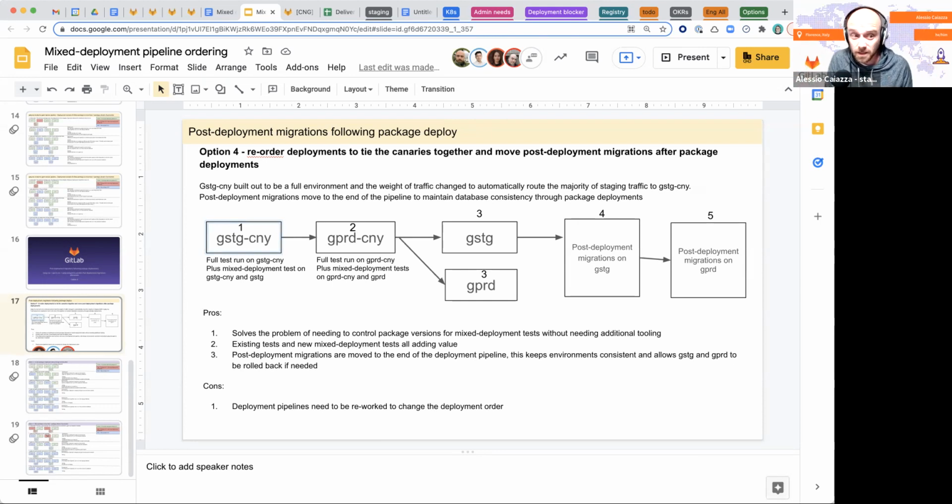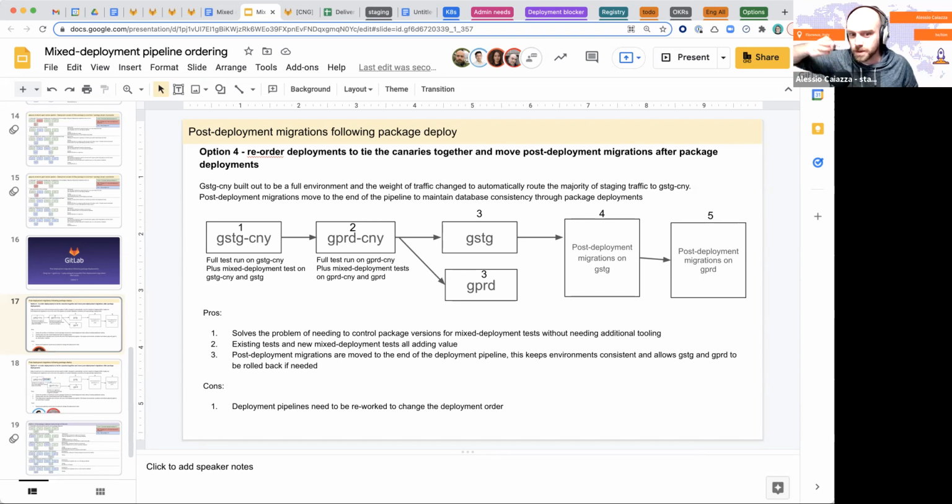Okay, so at the end of staging canary, we can run QA, both mixed and something that just targets the new version. If QA is good, then we can go straight to production canary and run QA as well. At that point, we can run the main stage in parallel, both staging and production, so that they are kept in lockstep. Because of the problem of post-deployment migrations, we don't want to roll them out in production without actually testing them first on staging.